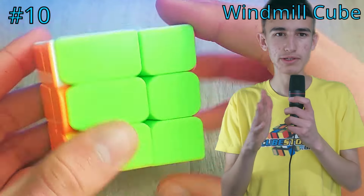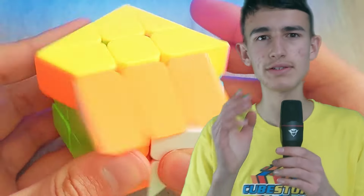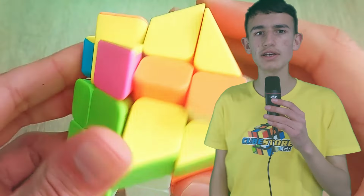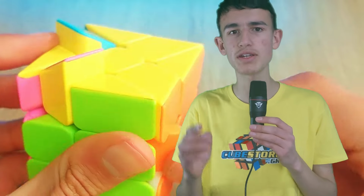Next we've got the windmill cube. This 3x3 shape mod is a bit harder to solve and requires a bit more skill to solve it. Generally considered to be a challenging 3x3 shape mod. It has many parities and requires you to be familiar with the shape shifting puzzle.